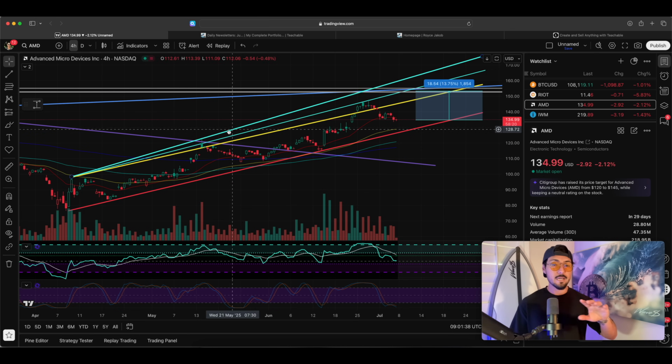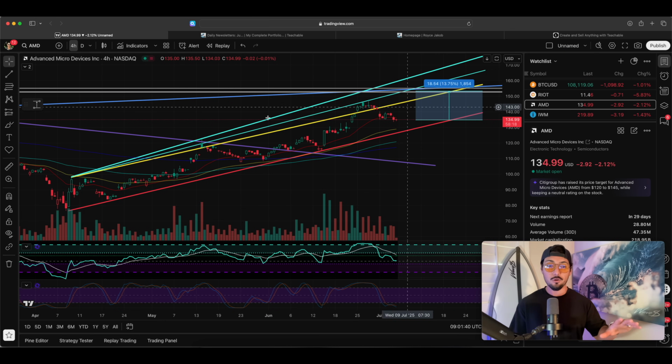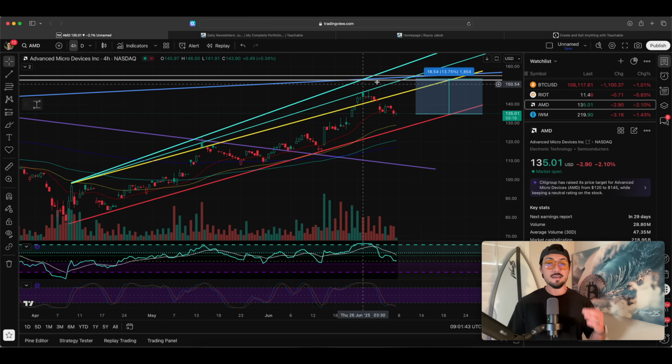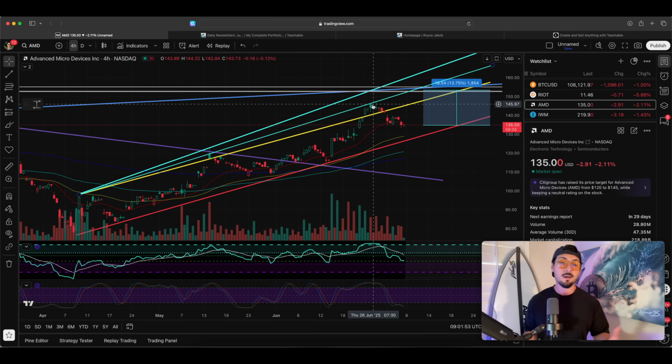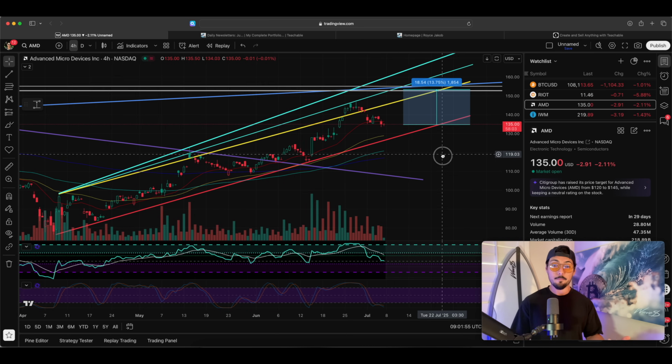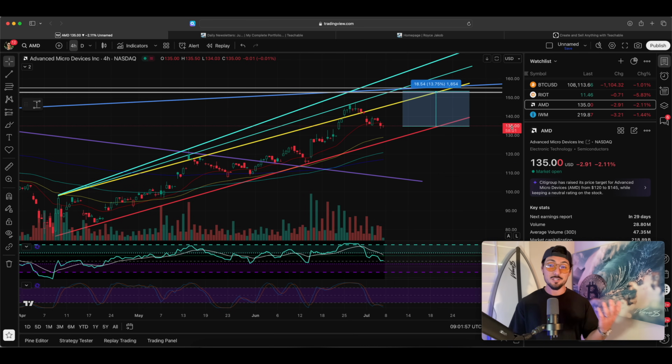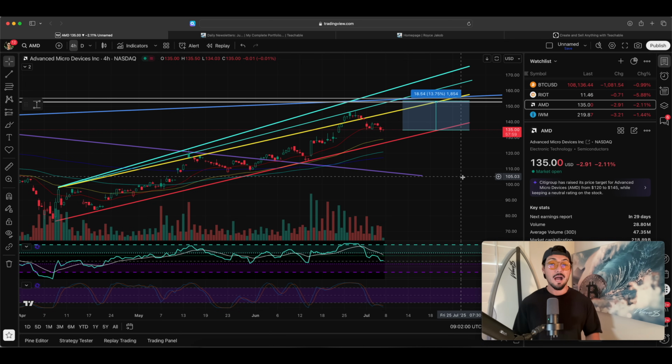But again, perfect little ascending channel. We have absolute resistance. You can see that AMD perfectly came up, not once, but twice, two 4-hour candles, to get rejected by this line of conservative resistance. So thankfully, we took profits within the portfolio and hopefully we can still ride, because if you're watching this in the short term, I think AMD is going to have an amazing year ahead of it, and go check out some of my recent AMD videos if you're interested in that. But overall, you can see it came into play once again.